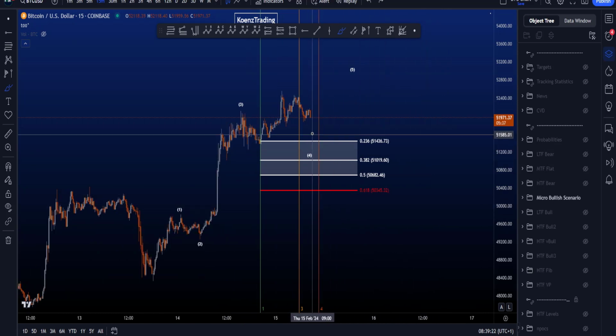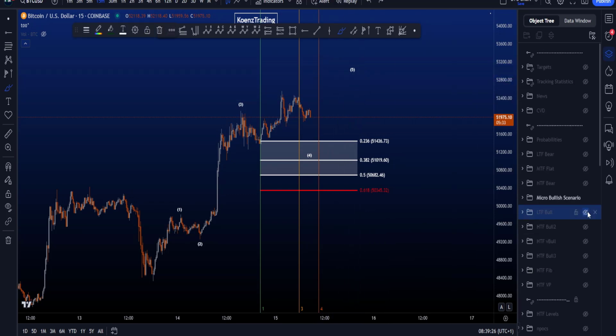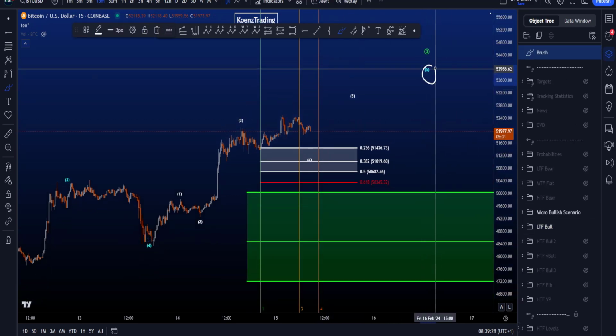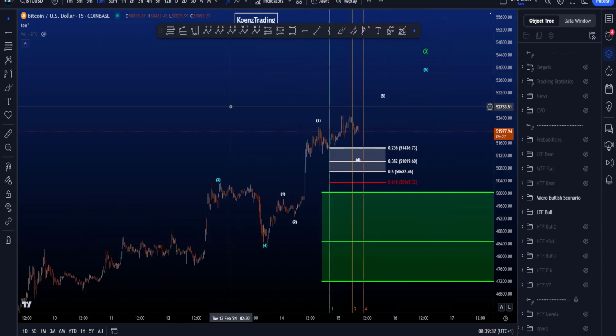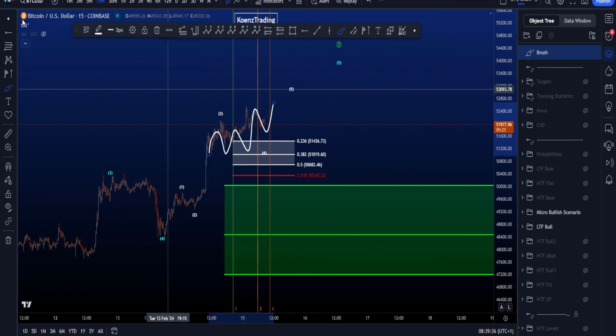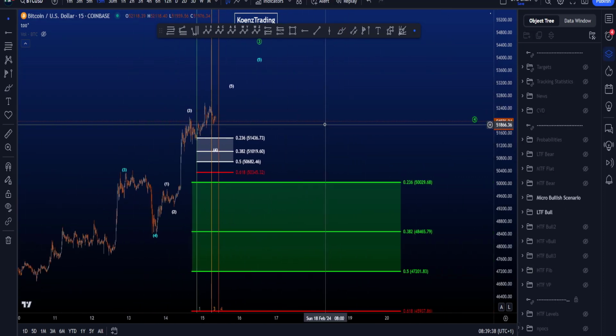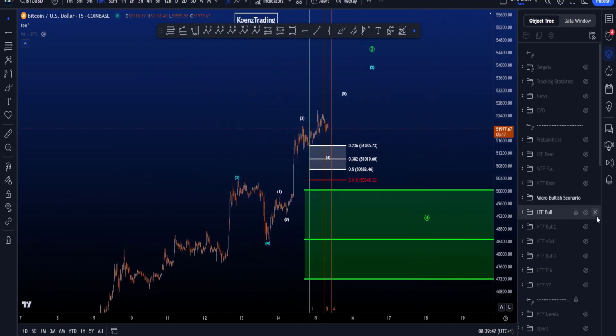After wave 4, we would then be looking for one more push towards the upside in a wave 5 to then finish the blue wave 5, the green wave 3, and then look for a bigger corrective structure to the downside in a wave 4. So as price is moving to the upside here, probabilities slowly increase to get a bit of a bigger retracement and corrective structure in a bigger wave 4.